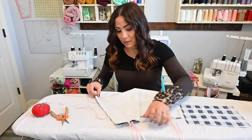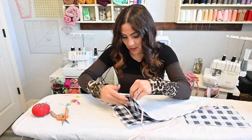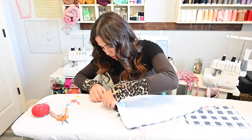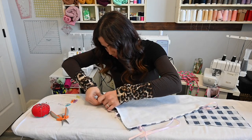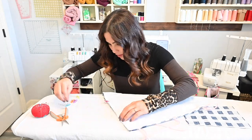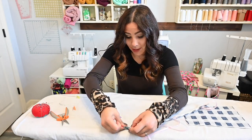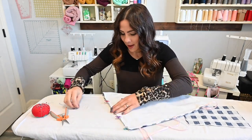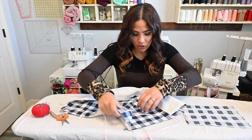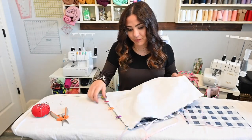So here's my bottom ribbons — this is the bottom of my bag. I'm going to grab my ribbons and stick them in first. Then I can go ahead and pin it now. If you can't tell what I did, I'm going to tell you — and you're going to laugh at me and that's okay, but maybe it'll help you. It's okay, I'll just have a double line right there. I'm fine. Once you pin this, this is my bottom where my ribbons are. Open it up and make sure your ribbons are laying nice and straight so that when you sew it, they're looking nice.